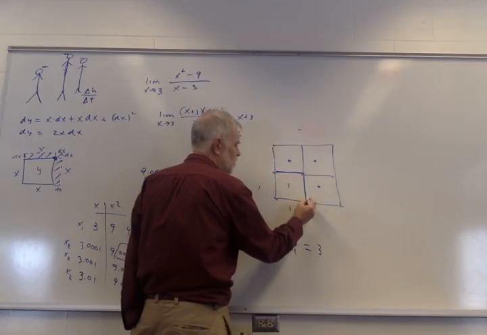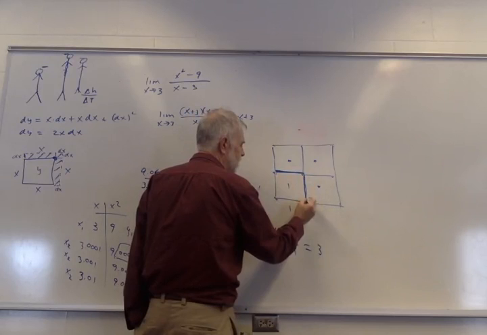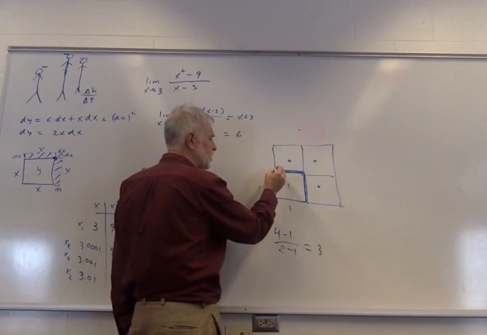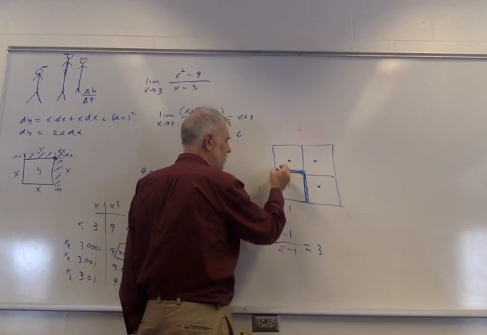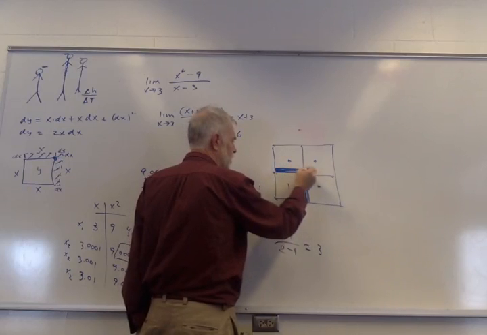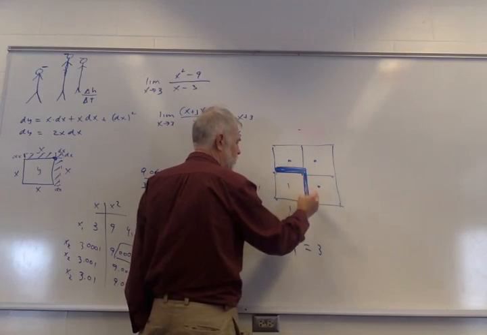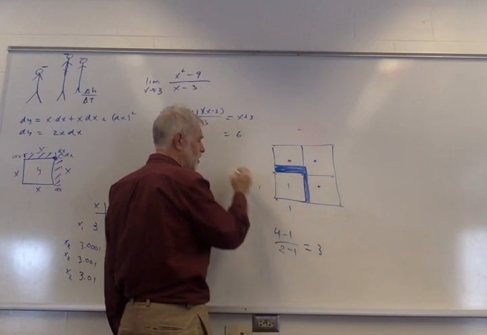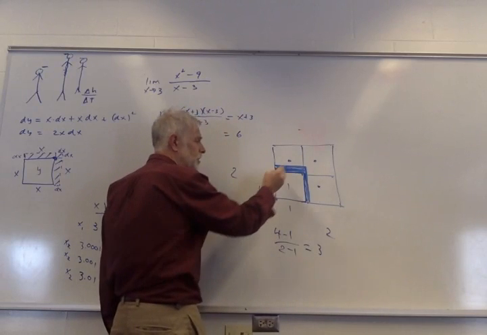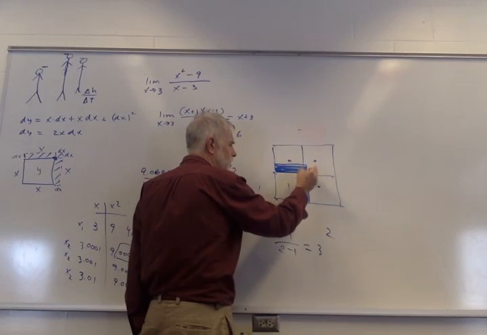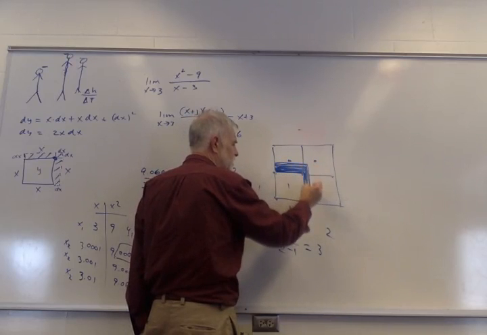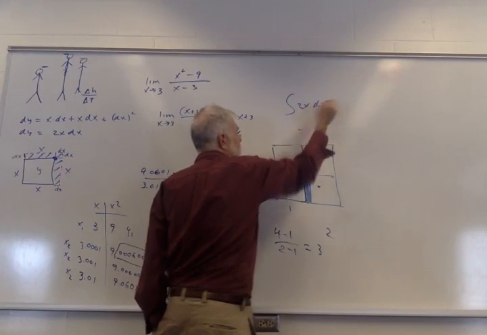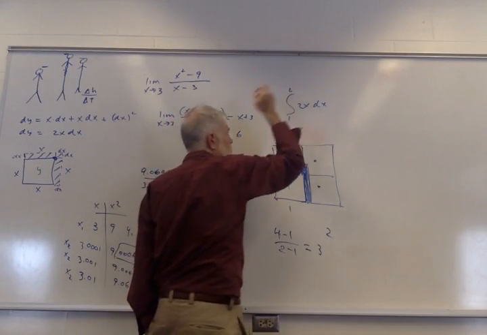We would just layer the square, each layer slightly more area than the previous one, but notice my dx in this case is actually the width of the marker, which is independent. That's the same each time. And so what am I doing? I'm slowly but surely filling in 3 units of area, which is the net change from a 1 by 1 to a 2 by 2 situation. So let's slow it down, slow motion. x dx, x dx, x dx, x dx. Seems like I'm adding 2x dx from 1 to 2.